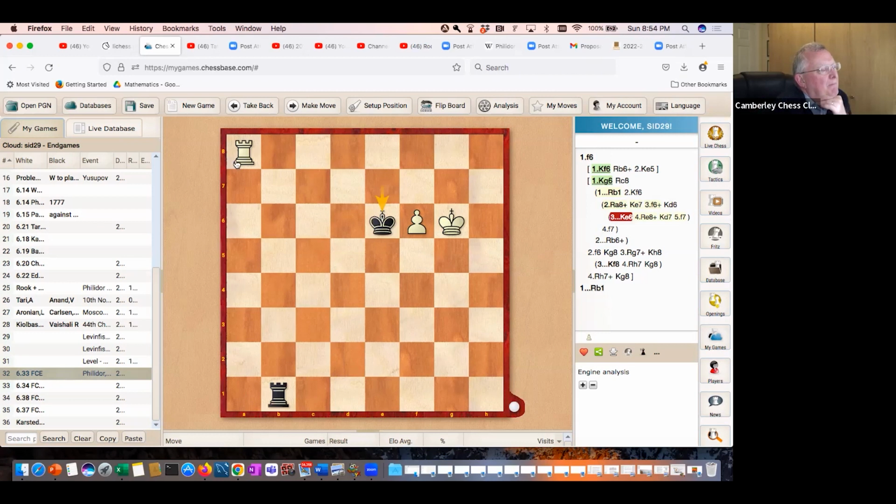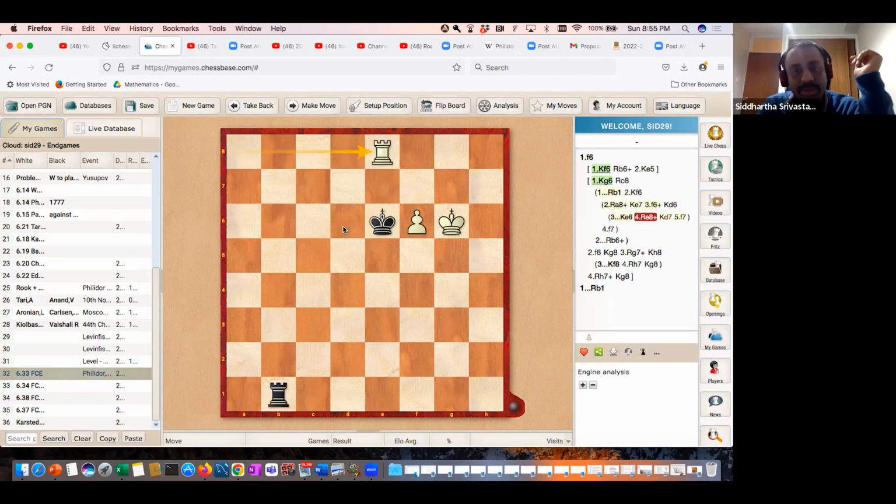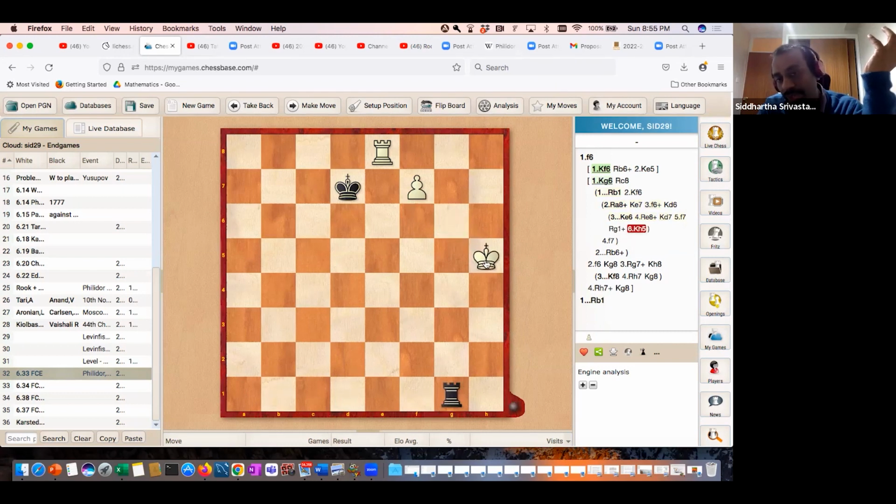So then what do you do? You give a check. Another check. Again, if he goes here, king d6, then just push the pawn. So he has to attack the rook, but you push the pawn and say, now I'm winning, because now these checks will run out. I just want to show for people who have not grasped this point.